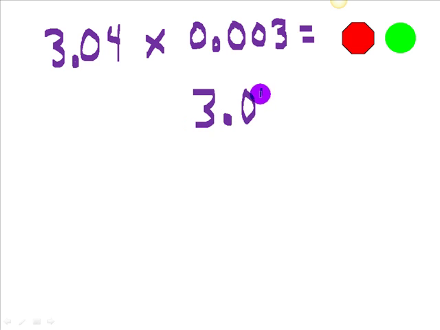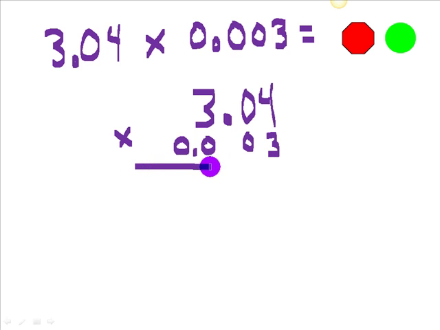So I have 3.04 times, let's see, we have a 3 and a 0 and a 0 and a 0 and a decimal goes there. So I check to make sure that I've copied it correctly. 3.04, 0.003. Alright, now I go through and I do the multiplication. 3 times 4, that's just 12. I carry the 1, but 3 times 0 is 0, so my 1 goes here. And then I say 3 times 3 is 9, so I have the 9 that's there. And multiplying by zeros just means that everything else is going to be 0, so I'm pretty much finished.